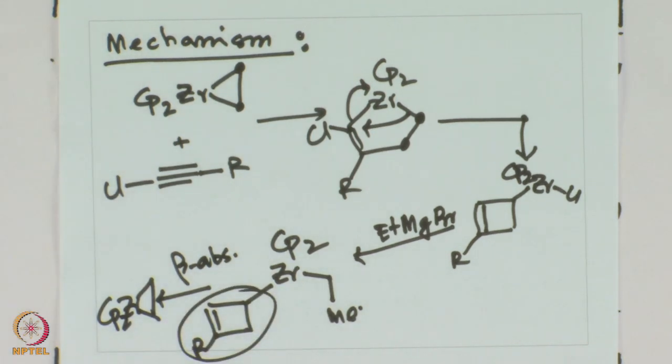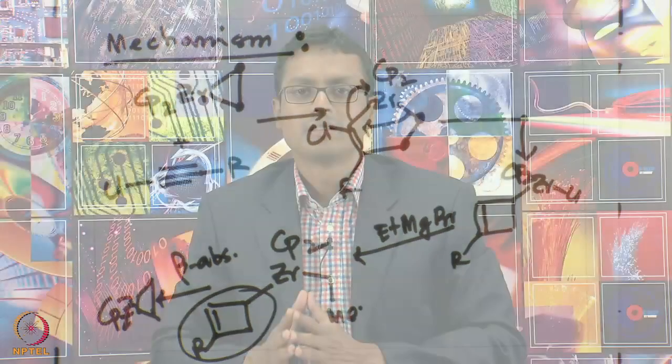So, this part will give you the cyclobutene formation. This mechanism is as expected on a simpler note, where cyclopentadienyl zirconium reagent is giving you the 3-membered metallocycle species that is originated from ethyl magnesium bromide, which then reacts with alkynyl halide to give rise to the 5-membered intermediate. Rearrangement from there on gives the intermediate, where zirconium chloride and cyclopentadienyl is a substituent on the cyclobutene ring that is just formed, and from there on another equivalent of ethyl magnesium bromide will give the alkyl substituent on the zirconium, where chloride is going out. From there on beta abstraction will give rise to the cyclobutene formation, and overall you will get back this 3-membered zirconium metallocycle intermediate, which then can be recycled for the catalytic cycle.